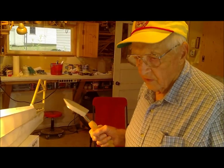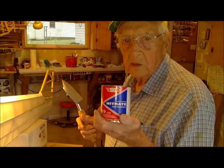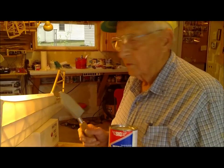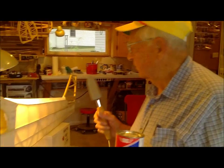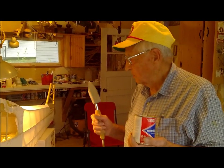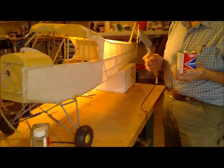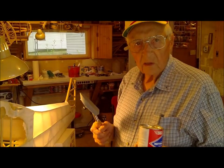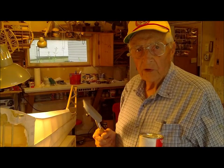The next step in this type of covering is to put two or three coats of thick nitrate aircraft dope on the fabric. Brush it out and thin it out a little bit to kind of seal up the fabric before you put the finish coat on. You're trying to seal the weave a little bit so that when you put your finish coat on — two or three coats — and then there are filler coats you can put on: a clear coat of butyrate dope before you put the color on.